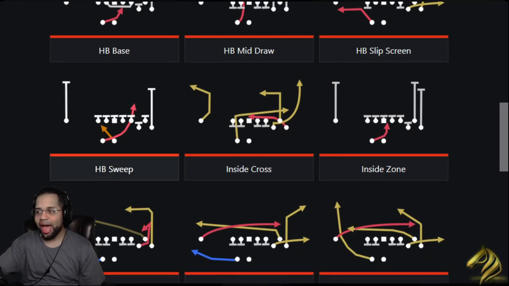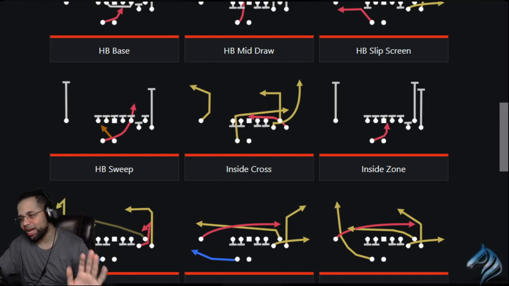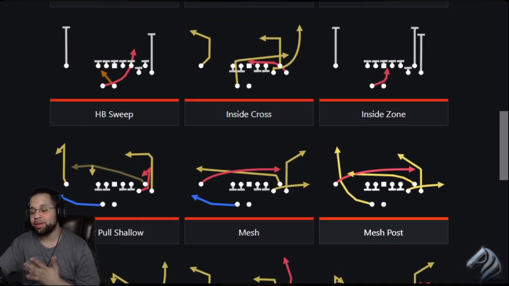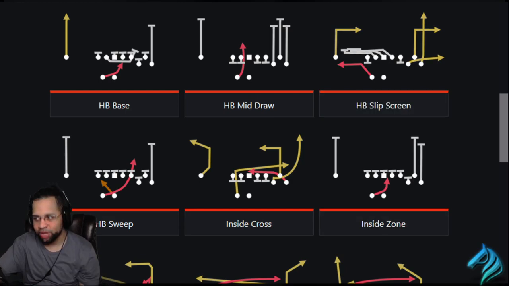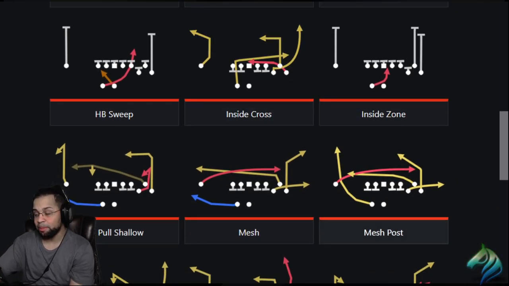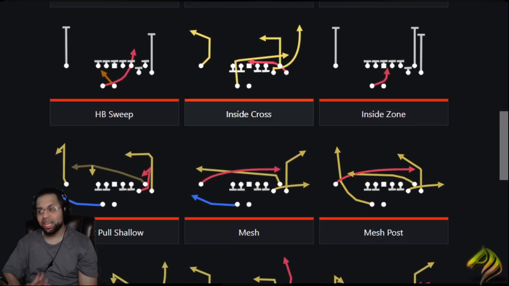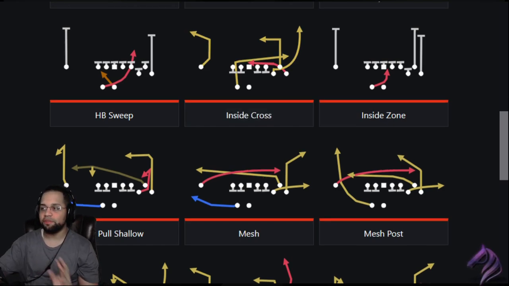It's just not good. Halfback sweep, don't run it. It's solid, but it's not like a good play, but it's not that bad either. If it's in your playbook and you're looking for a run play, why not go for it? But in my opinion, I personally just won't touch halfback sweep. I'm looking for halfback base or a read option or an inside zone. I didn't even know bunch had an inside zone like that, but apparently it does. Then you got inside cross, solid play to mix in, but it's not one that I'm looking for in bunch.